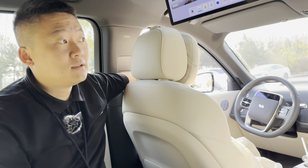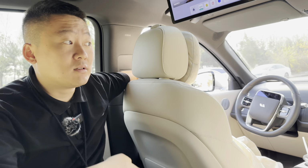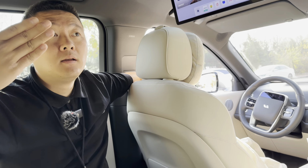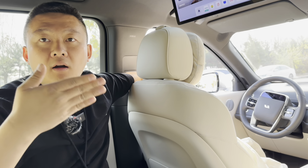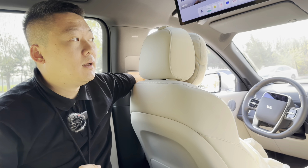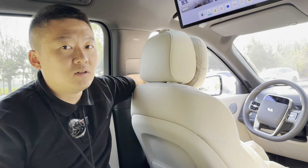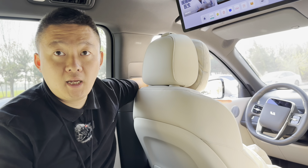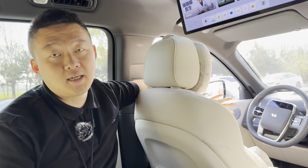And in terms of design, we follow the principle of beauty, right? The proportions and everything else, the line should be like that, but not like this. There's a rule for it. We follow the beauty principle or the car design principle. So it still looks like a full-size SUV, the way it should be, but it's more futuristic.